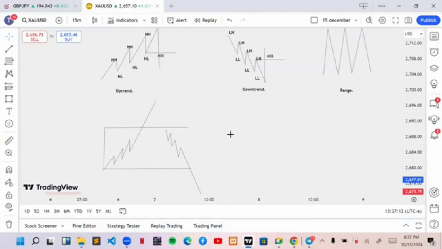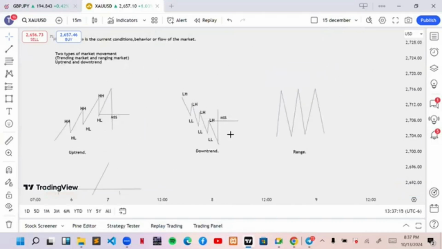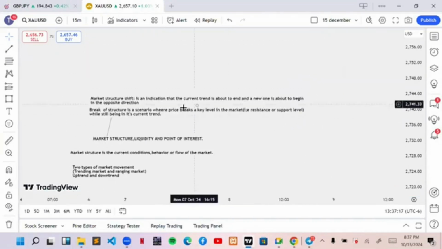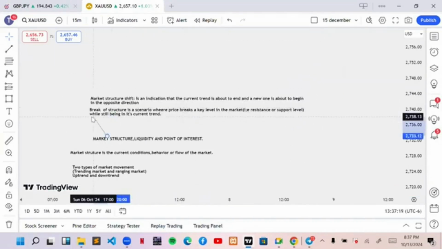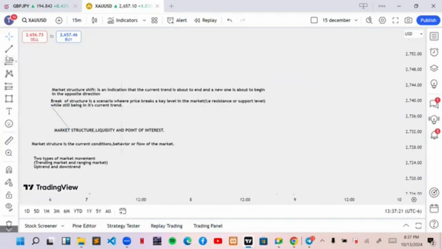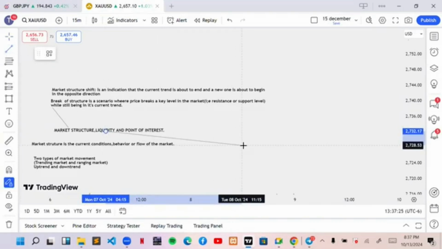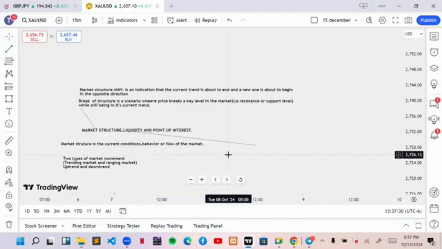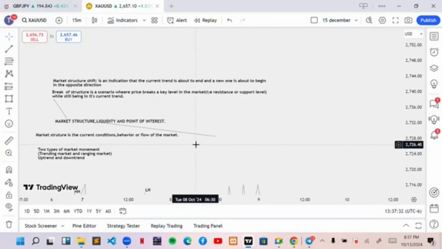I have to go on to the liquidity part of the strategy. So what is my liquidity in this case? What I use as my liquidity is actually inducement. So what is an inducement? Inducement is the first valid pullback that market makes after there is a shift in market structure or a break of structure. Let me repeat myself.